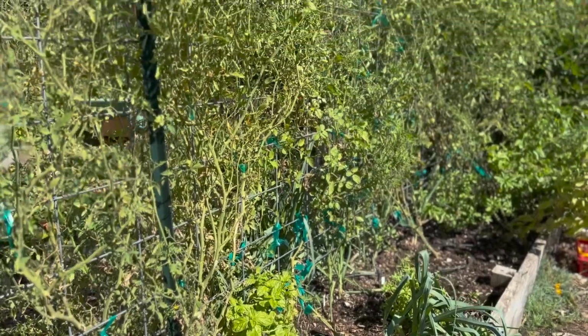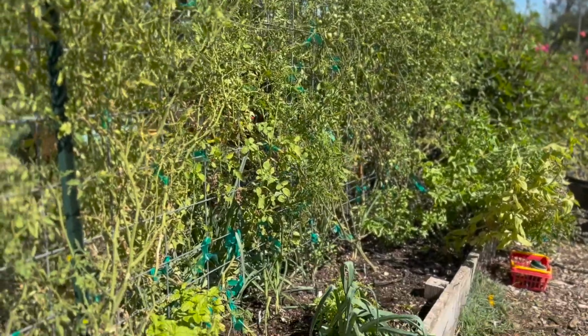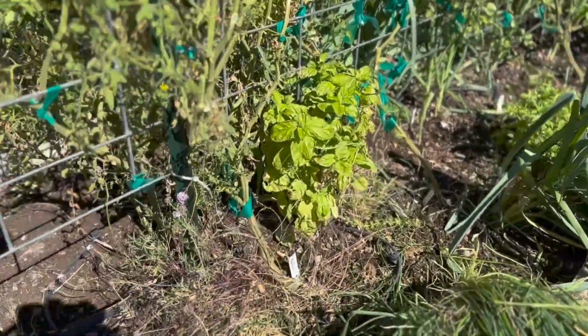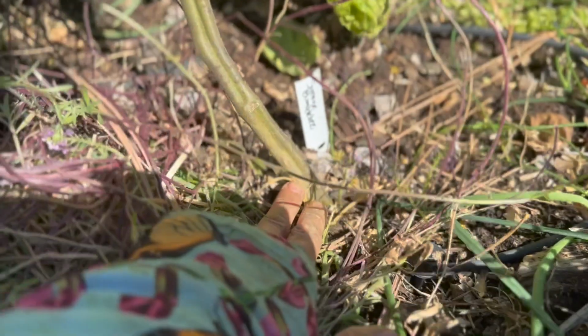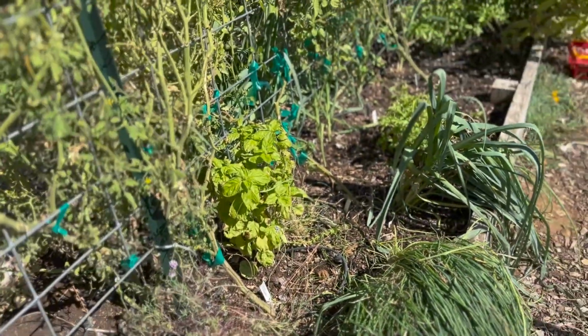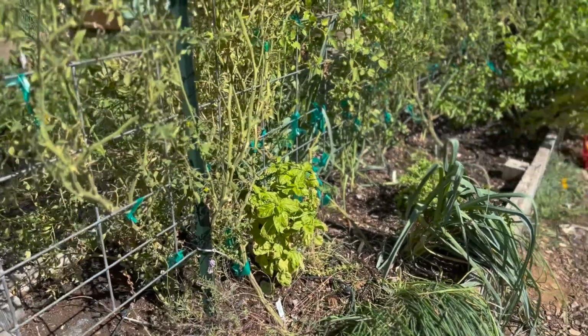Once the tomatoes have finished for the season, our first frost is usually the middle of November. I will cut the tomatoes at the base, like right here at the soil line, and then the lettuce and the leeks that are in the bed will have more room to take over the bed for the winter time.